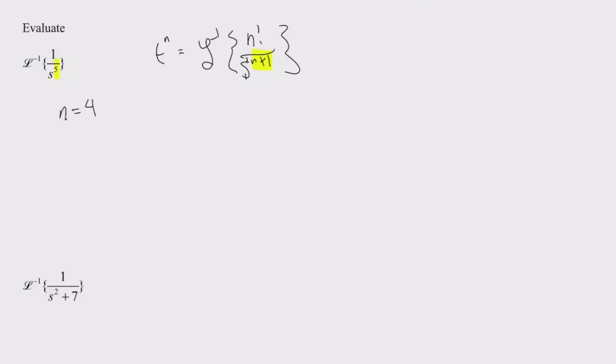So I can do that in this case, and so that means I'm going to have, for my Laplace transform, I want that to say 4 factorial over s to the 4 plus 1 power, and then outside the Laplace symbol I want to have 1 over 4 factorial. And so that then would fit our pattern, and that would be t to the 4th. So 4 factorial is 24. t to the 4th. So yay.